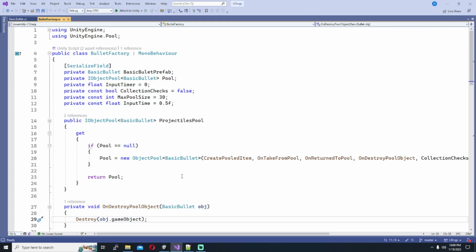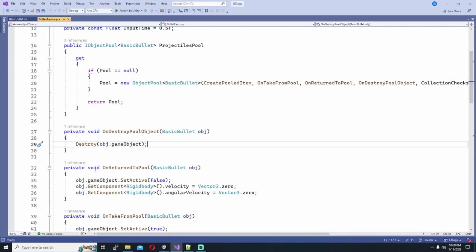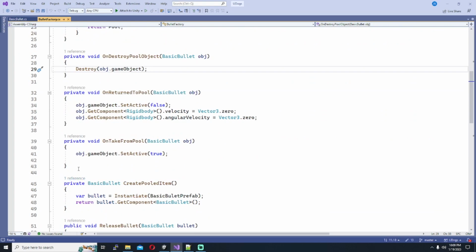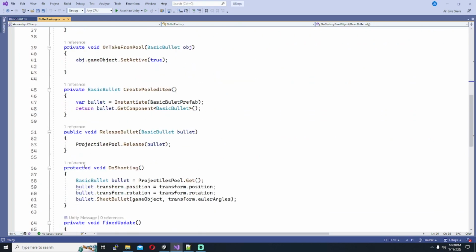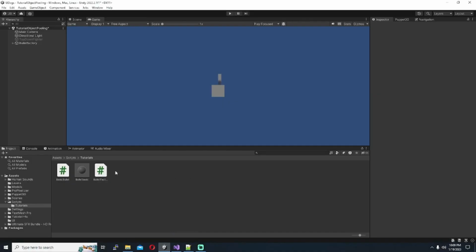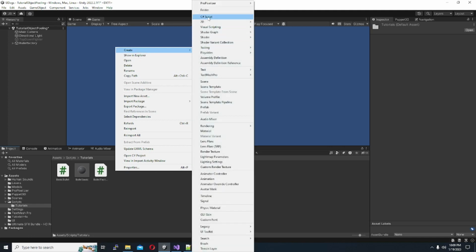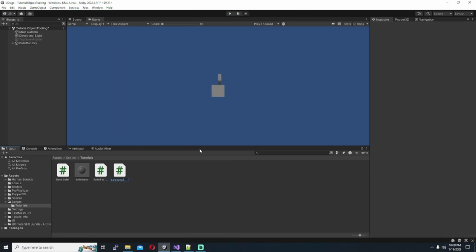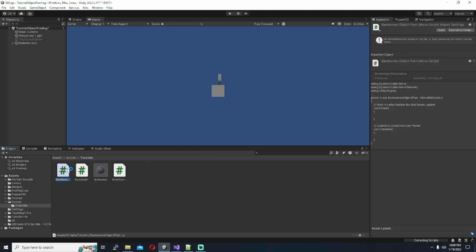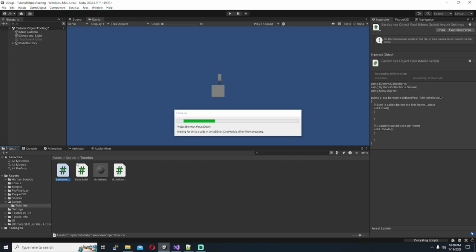As far as Unity's API for object pooling, I don't think it's the best. Like I said, there's a lot of boilerplate here, and to me, it's not super elegant. If you want to do a bare bones object pool, let's actually just show you what that would look like right now. Just create this. So prior to Unity's API for object pooling, this is how I did object pooling, and I think probably a lot of people did object pooling.